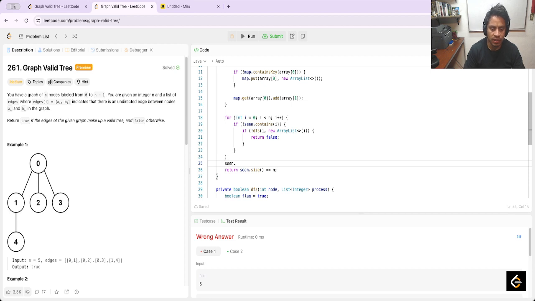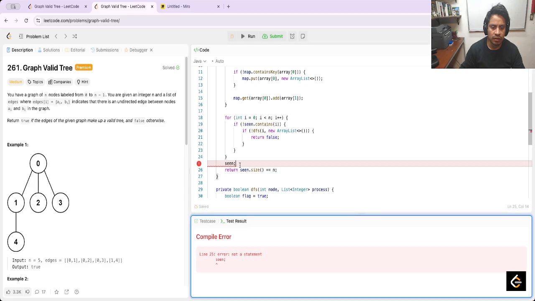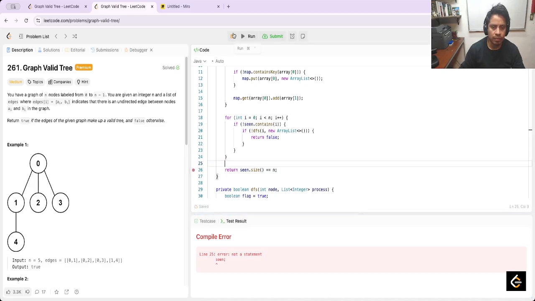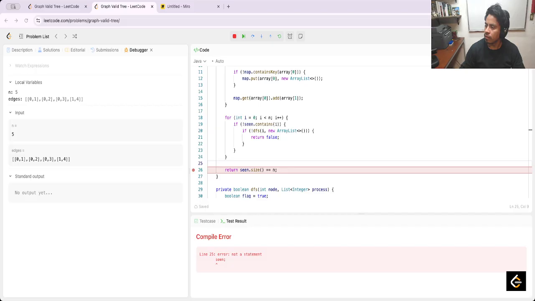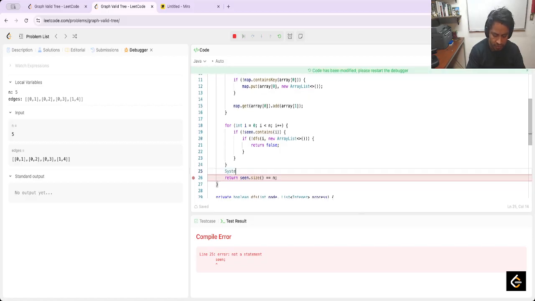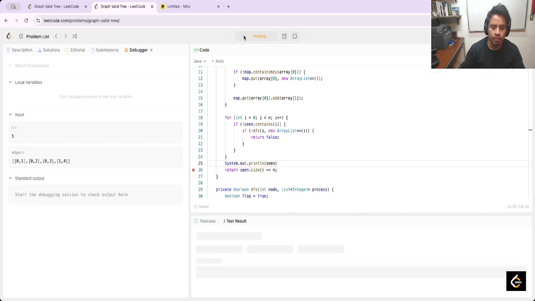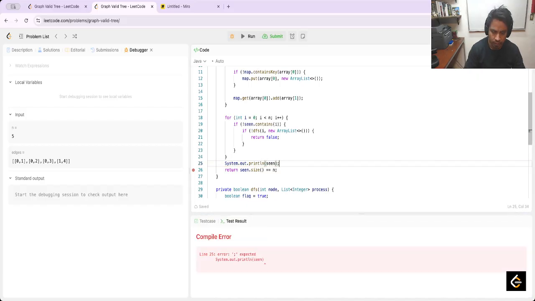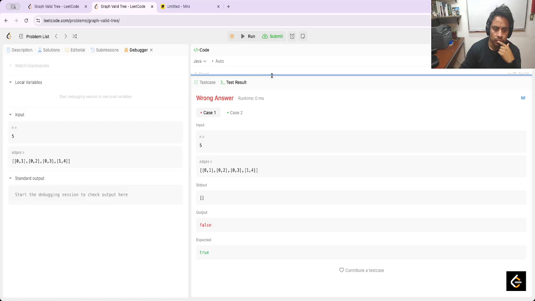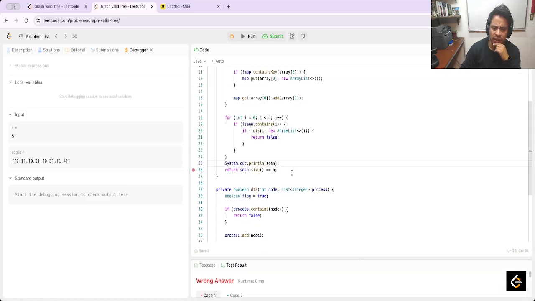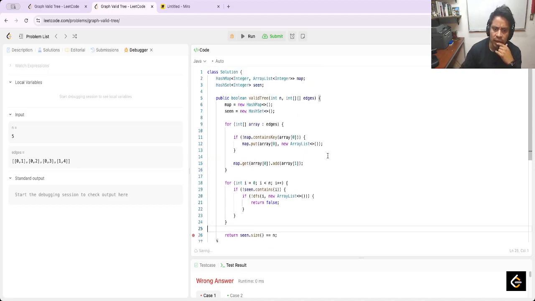But what is the value of seen? Seen, system. It's empty. Why?